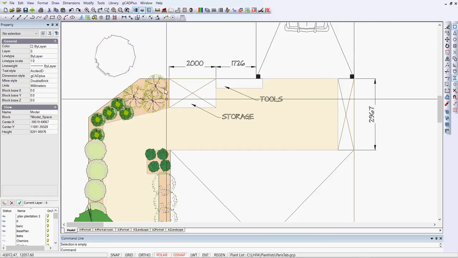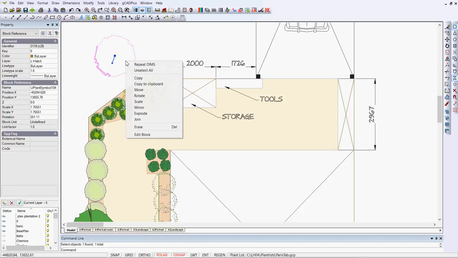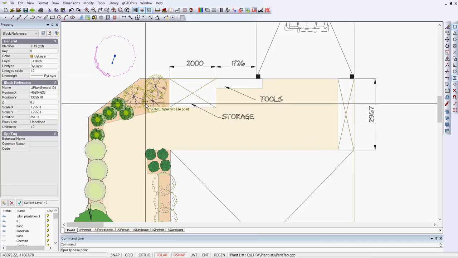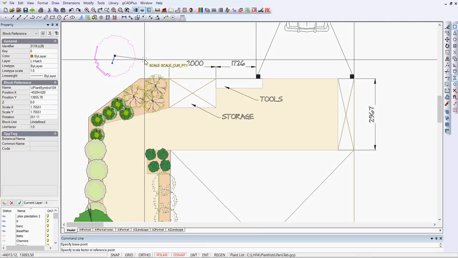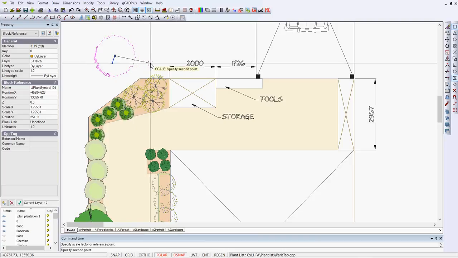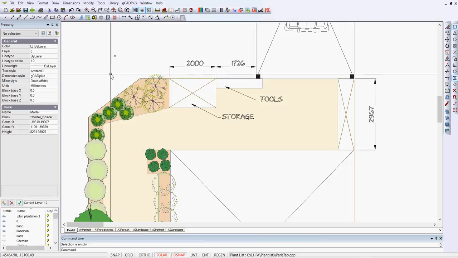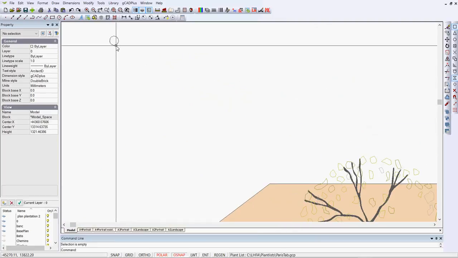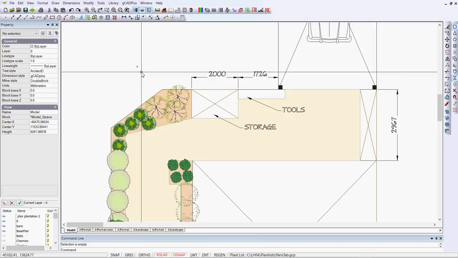Now, remembering that polar is on and particularly O-snap is on, what I want to do is scale it. Let's imagine it's a large tree, and I select it and right click and pick scale. I'm asked to specify a base point, so I'll mark in the centre here, and it's now asking me for a scale factor. I would normally just click near the outer zone and then drag out to give me a size. When I do that, let's unselect all. What in fact happens is I get a tiny version of that symbol. So something's gone wrong with the scale command.